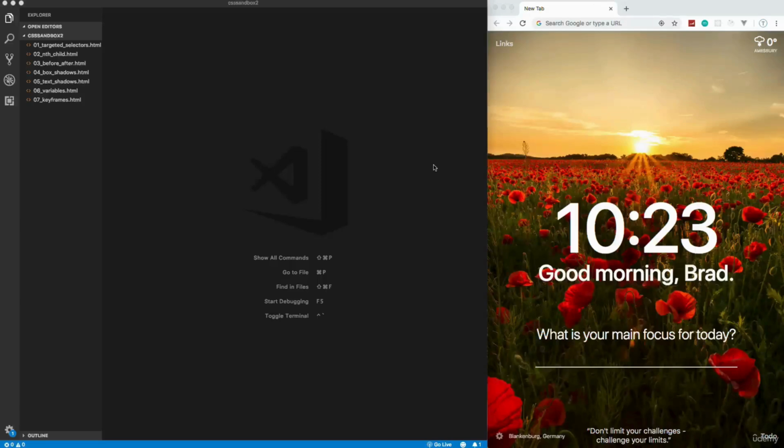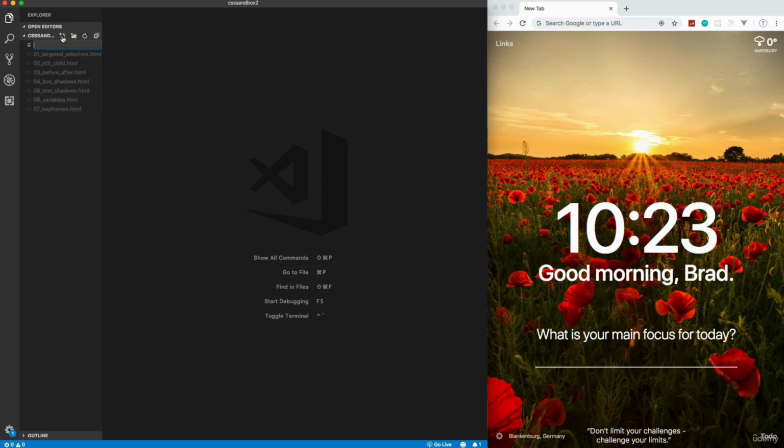Okay, so in the last video we looked at keyframes, and we looked at how we could animate different properties such as the position, the width, the color, but we just did a to and a from, so basically a starting point and an ending point. But with keyframes you can actually have more than just those points. You can use percentages, so that's what I want to go over in this video.